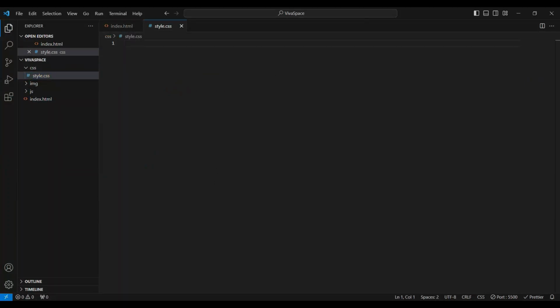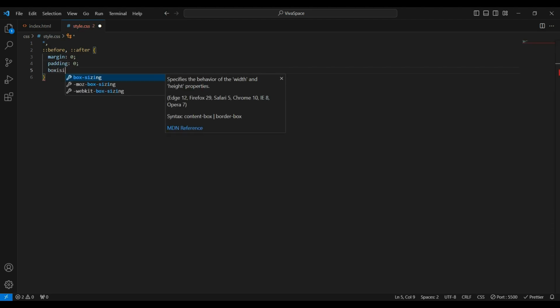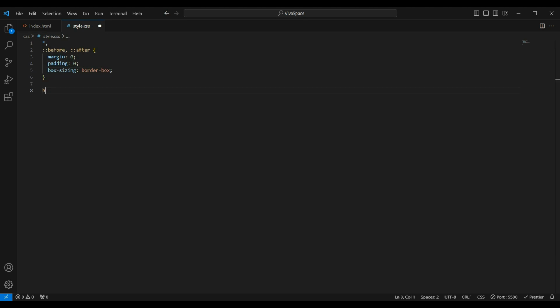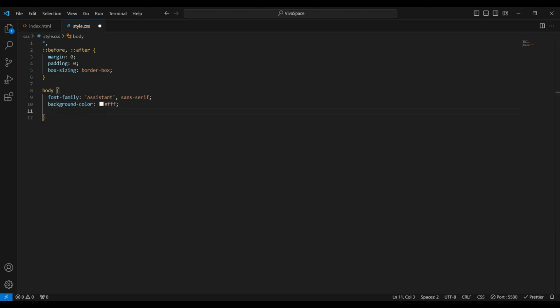and here I want to reset everything. So asterisk, before and after, set the margin to 0 and also padding 0, box sizing, border box, for body, font family, assistant, for the fallback font, sans serif, background color, white, width 100%, also height 100%.